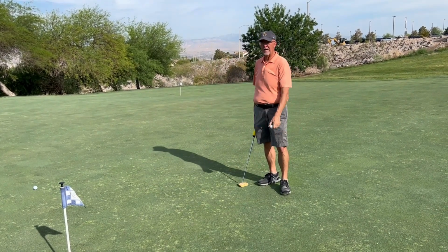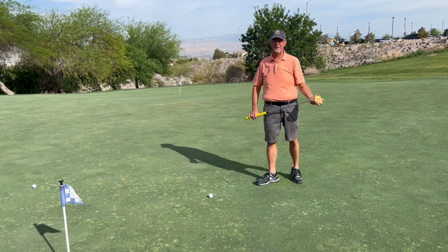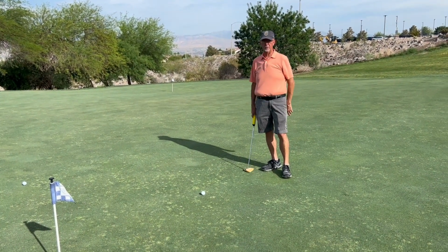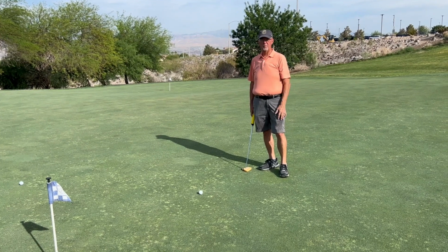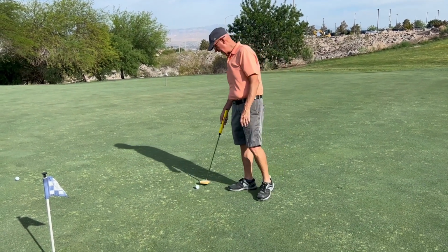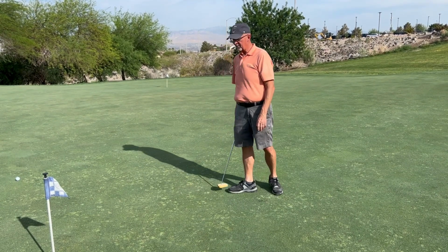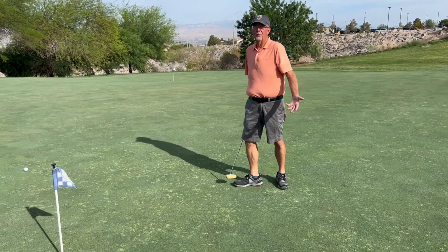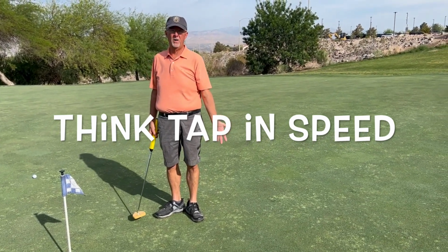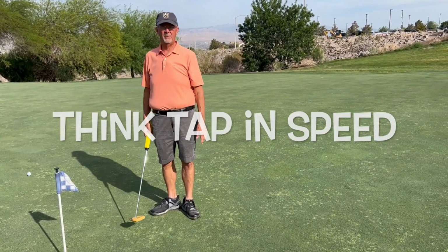Here's something that I think about a lot for speed and distance on these. What would I do if somebody said, oh, that's good, pick it up? Well, I'd still want to make the putt, but a lot of times, how hard would I hit it? It would be step up here and about that hard. Well, that's the thought process for how hard to hit these 4 to 10 foot putts. Yeah, hard enough to tap it in.